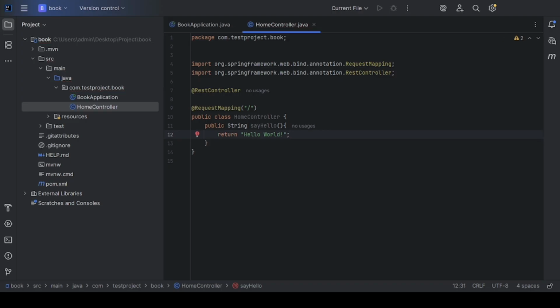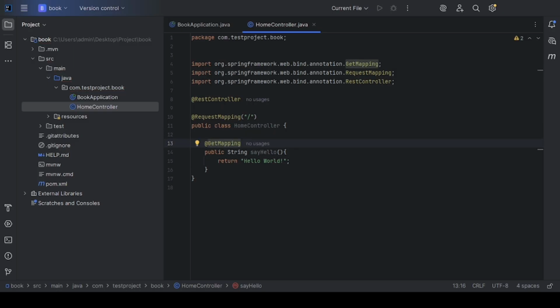That's it. And I want this method to be called when we go to localhost 8080. So it will be a get mapping, right? Sorry, get mapping. So simply do it for get mapping.